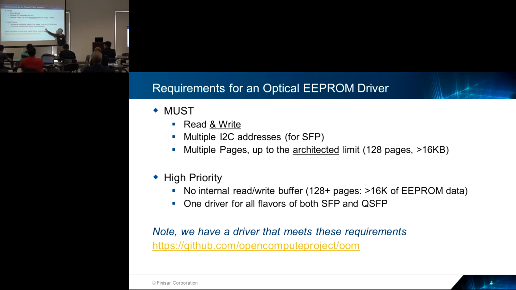And I'd like to have one driver for both SFP and QSFP. Right now, there's 2 of them, for instance, in some of the NOSes. And it's not that hard to do the mapping. And we have a driver that does this. That is, I've written a driver, run it under a couple of NOSes that does all of these things. I checked it in just 2 days ago on the OOM site. That'd be a good place to put it for our discussions, so you can look at it later.